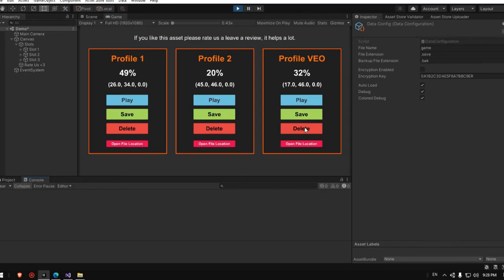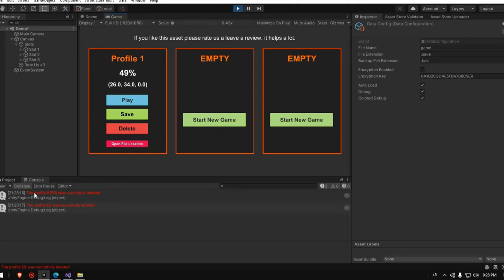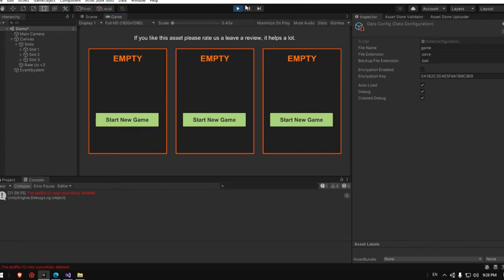Let's delete these profiles. You can see we can delete it. We have a red message here. Of course, you have to do a confirmation message in your game. Just don't let's play, just click delete, and yeah, they lose all the data. So here, if I open the game again, there's no data. This data is deleted, it's gone. It will not come back. Let's delete this profile too.